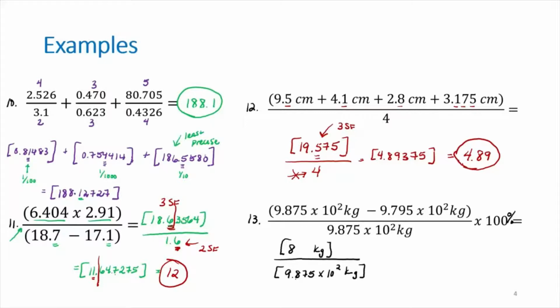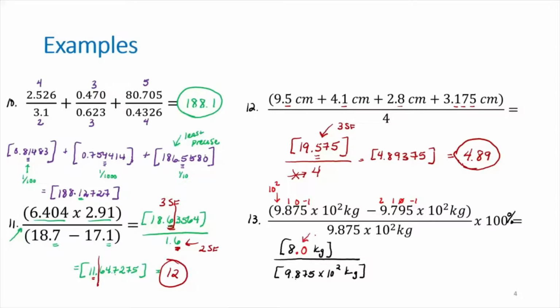But we have to look at our significance, our precision in our measurements, because we're doing subtraction. So remember the shortcut for doing scientific notation. You want to see what value you're at. This is 10 to the second, which means 10 to the first, 10 to the 0, 10 to the negative 1, or the first decimal place, which is why this answer would actually be 8.0, not just 8. So make sure you are paying attention to that when you're doing scientific notation.